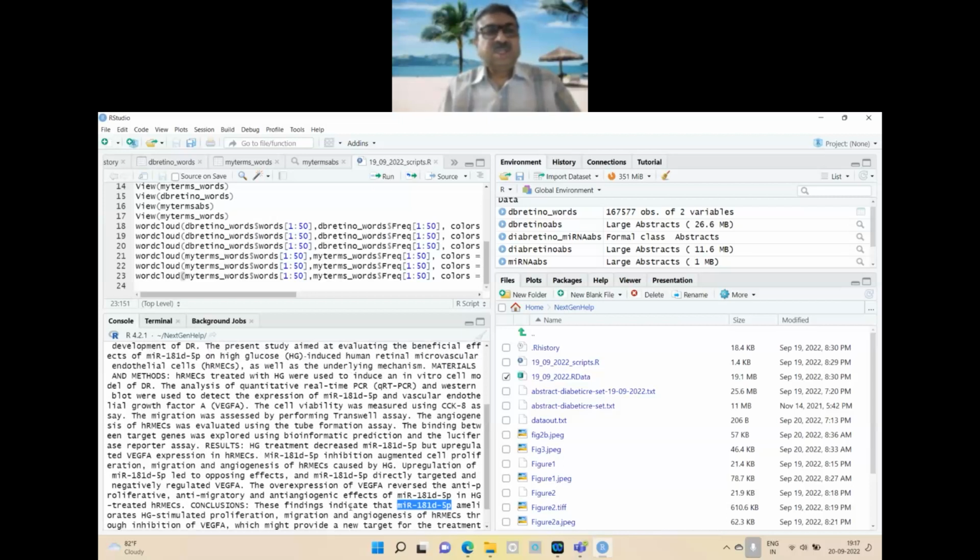So, what are HRMEs? Those are human retinal microvascular endothelial cells, and HG is high glucose. High glucose is the problem of diabetes.